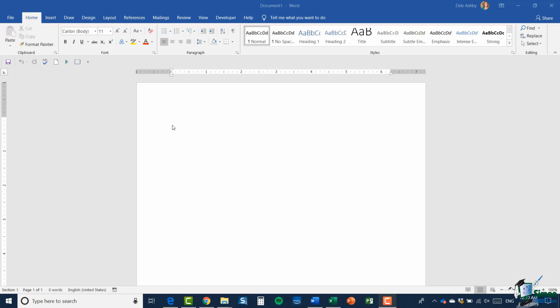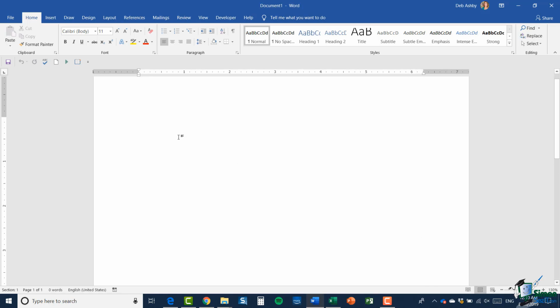So on the screen, I have a blank document. Again, it's just called Document 1 because I haven't saved it. Now I'm going to zoom in very slightly using my zoom control so you can see this a bit better. Now, for example, if I wanted to spell out the word "the", but I spelt it slightly wrong, so if I type in HTE, when I press the space bar, you'll see that it automatically corrects to the word "the".